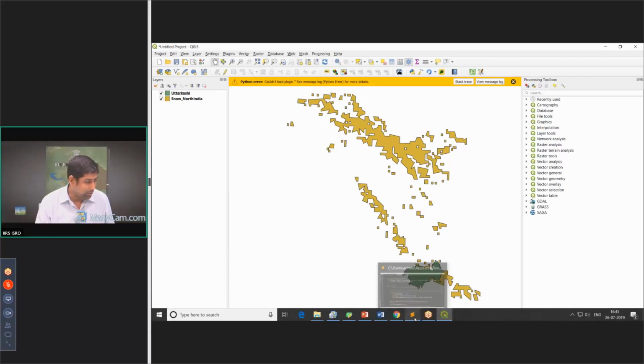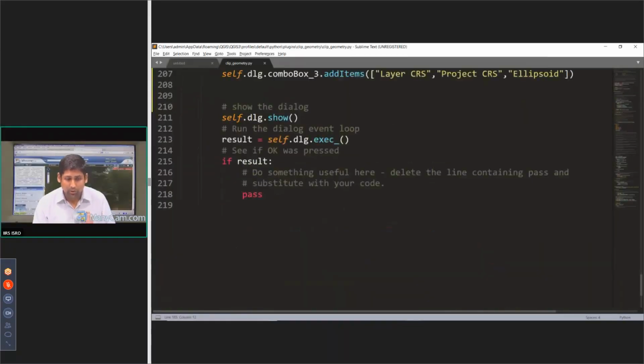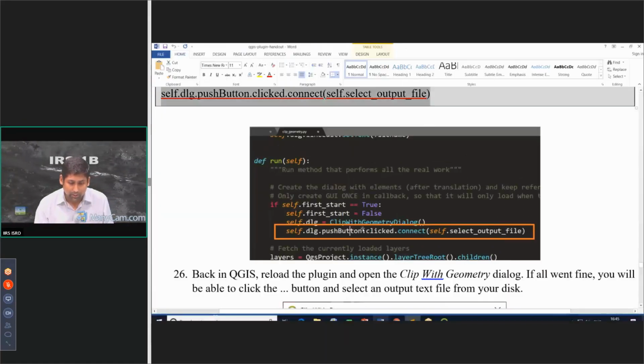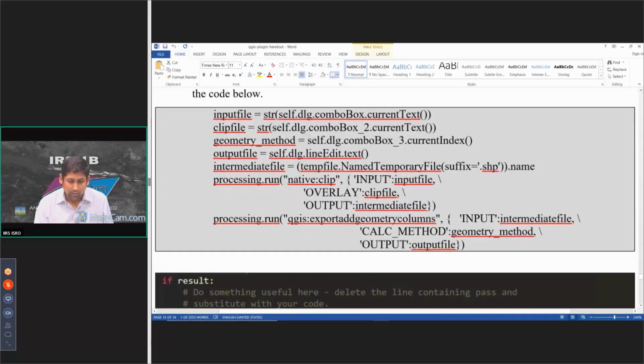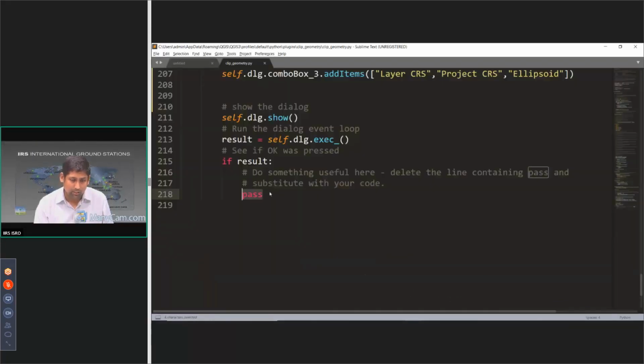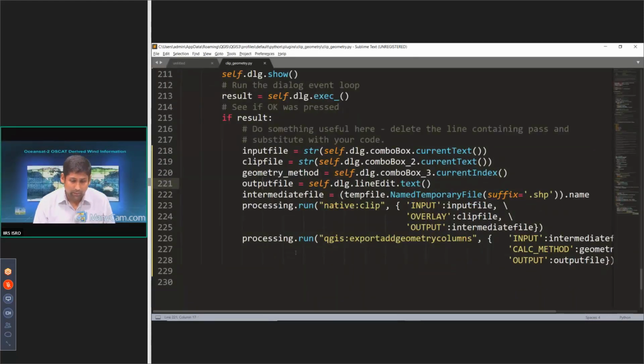So let's go back to Sublime. And I told you here we write the actual code, that is the heart of the entire processing. Now those are a few lines of code. Now let me first copy it there and then I will explain to you how it works. So delete this. At the end of this code, there is this word pass written. Simply delete it and paste the code which has been given in the handout. So there are 7 lines of code.